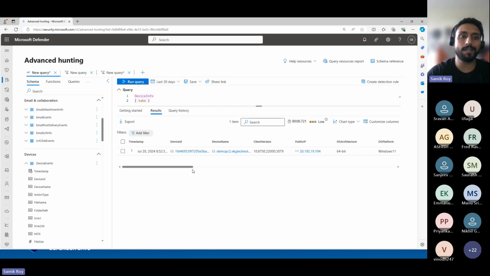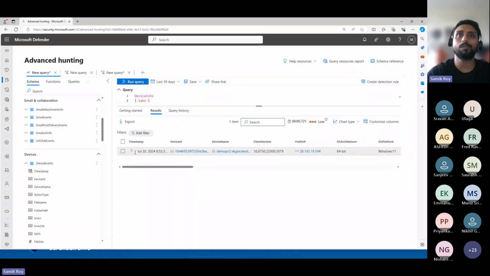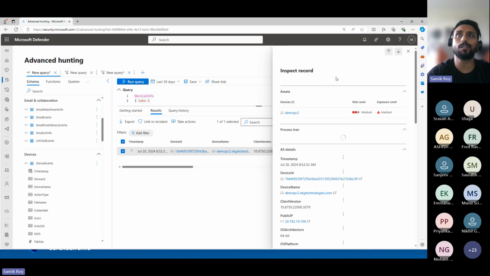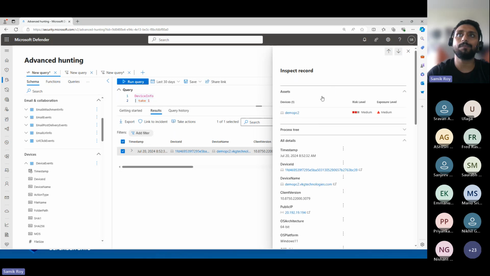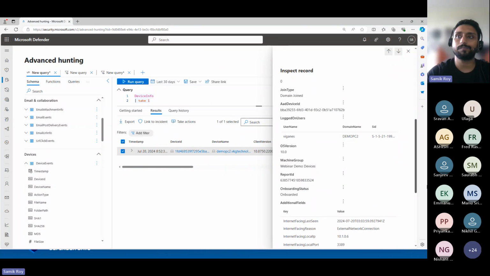Now I got two insights out of this. Number one, what is the schema looking like, and what is the sample data look like? That also gives me as a threat hunter what kind of data set it is and what data it can contain. And also if you look at the specific details around this table, and if I use the scroll bar, you would see much more data here. You can either click on this. The moment you click on this, as I've shown you in the screenshot, the right side picked up and inspected the record, and it has detailed out much more information in a much more readable and better way here.